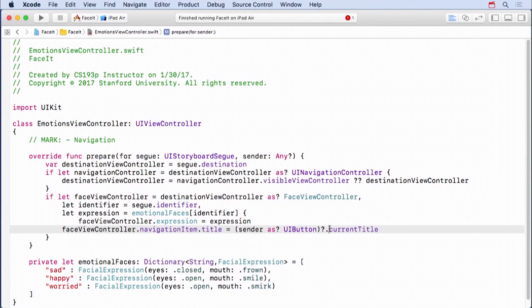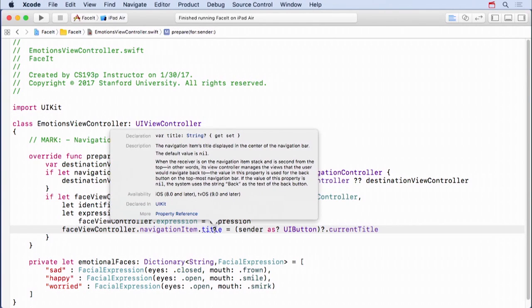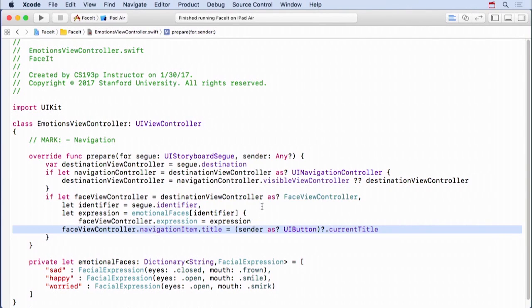Because we know that optional chaining is just going to ignore the rest of this expression if that happened to not be a button, and as? returned nil because this couldn't be turned into a button. So in that case the title here will be set to nil, because this whole thing will be nil if the optional chaining doesn't happen. And that's okay, because the title of a navigation item is an optional, so we can set it to nil and it'll have no title up there. I intentionally put a lot of things going on here: the Any cast, optional chaining, and the navigation item. There's a lot in this line of code, so make sure you understand all the pieces.